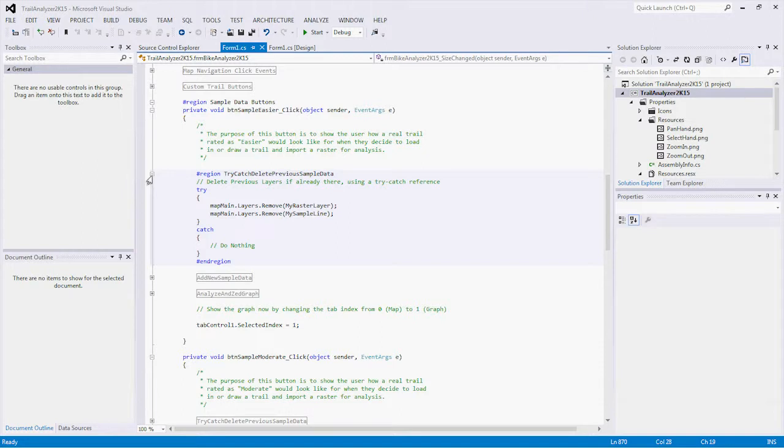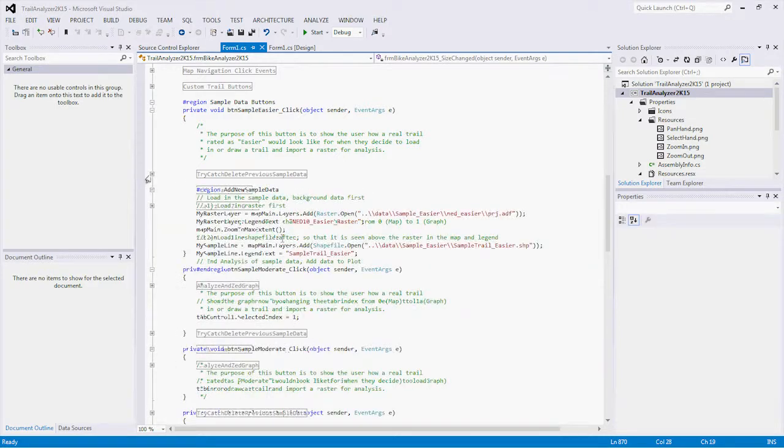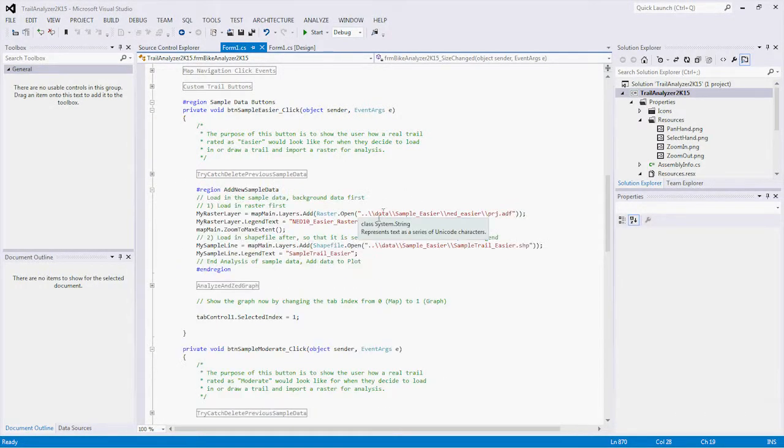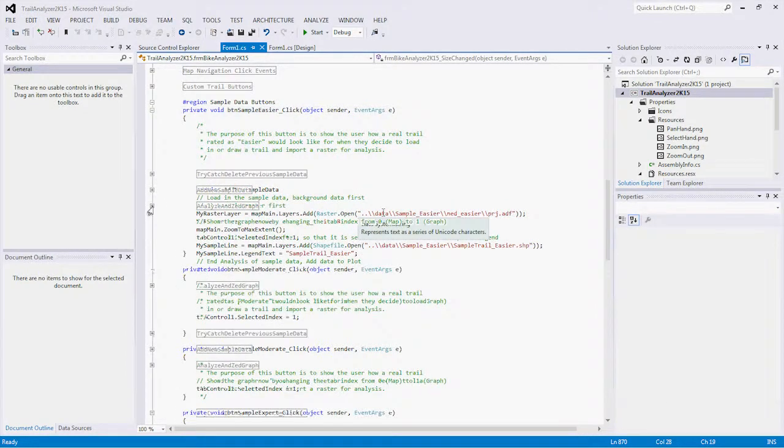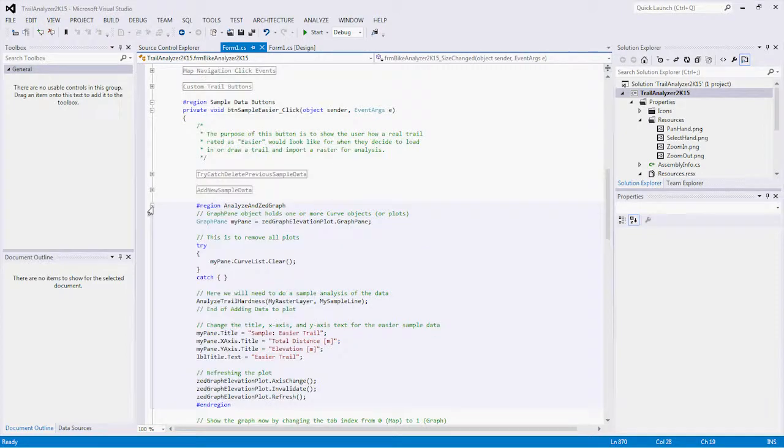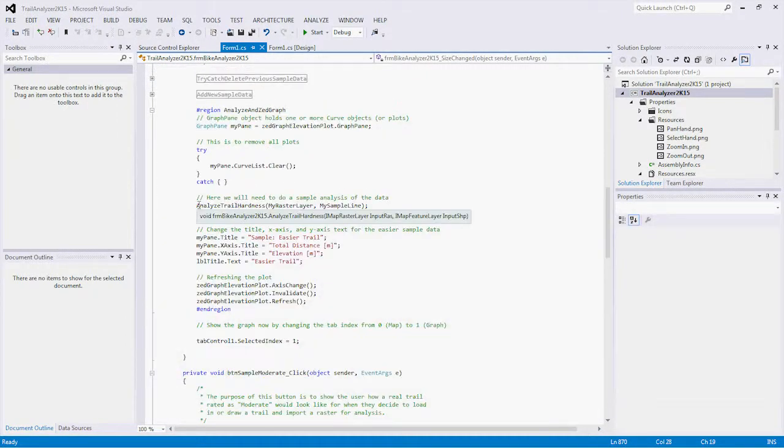So here we use a try catch to see if there's any layers on the map, and we delete them if they are there. Of course, then we add the sample data, and we add that from our data folder that we provide. And then we use the analyze and plot on the Z-graph, and we do that by using the analyze trail hardness plot function that we created.